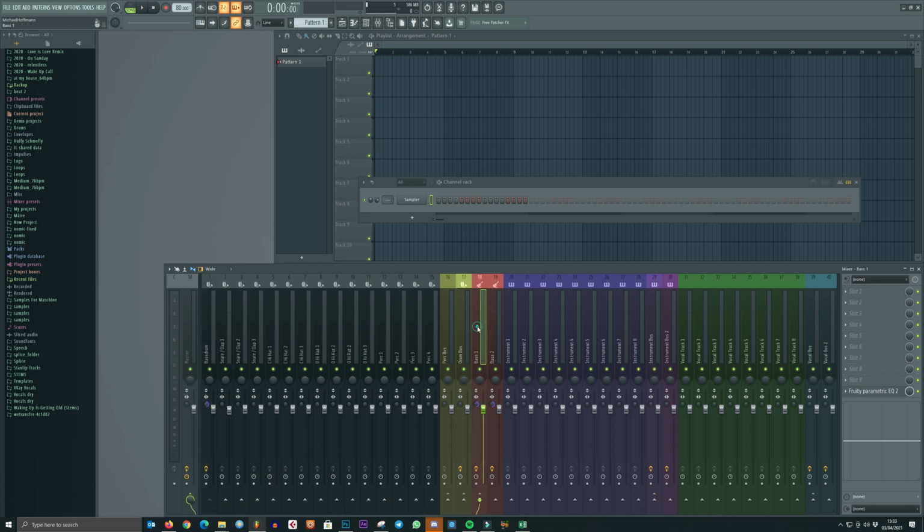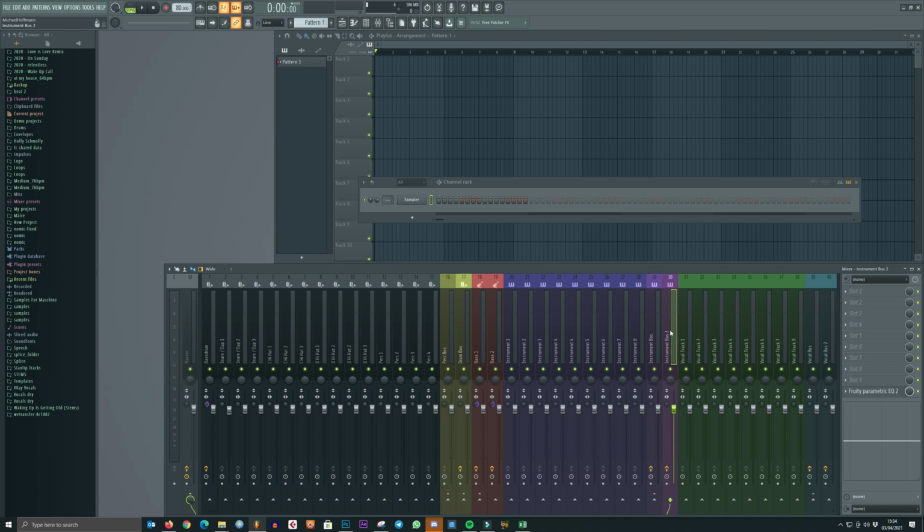I've also set the kick to mono. Then I've added 2 channels for bass. I've also set them to mono. They are not linked to any bus, they are just routed to the master. Then I've added instrument channels 1 to 8. All of these channels are routed into this instrument bus, as you can see here. So they're all routed into the instrument bus, and then the instrument bus is routed into the master.